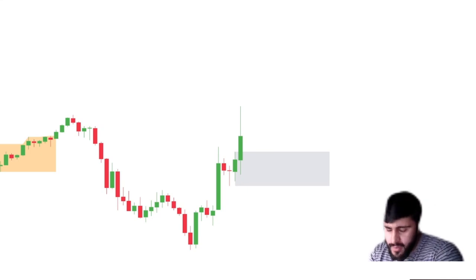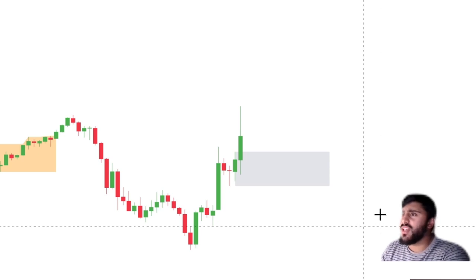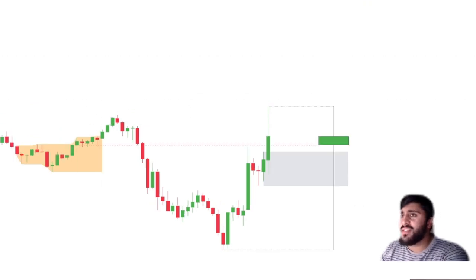Okay, traders, welcome back. I want to start by asking you all one question. In 2025, if there was one indicator that you could learn that could give you profitability in the markets, what would it be? Well, a lot of traders point to this thing over here. They talk about the power of three indicator by 2 degrees, and this is an indicator I am going to speak about.